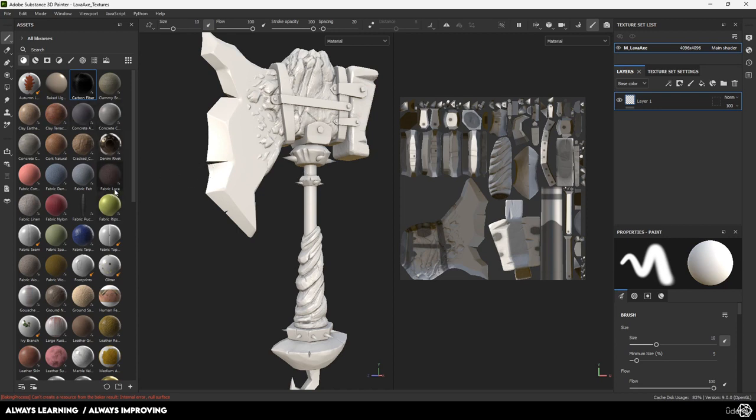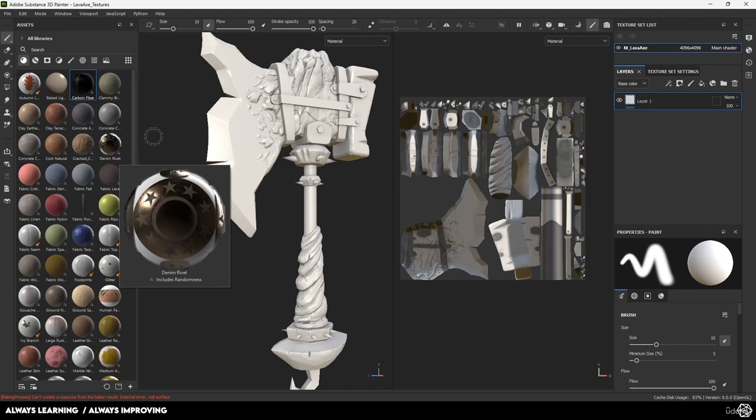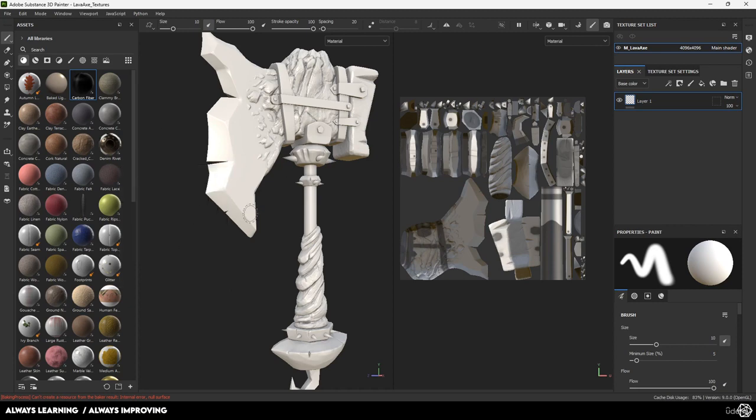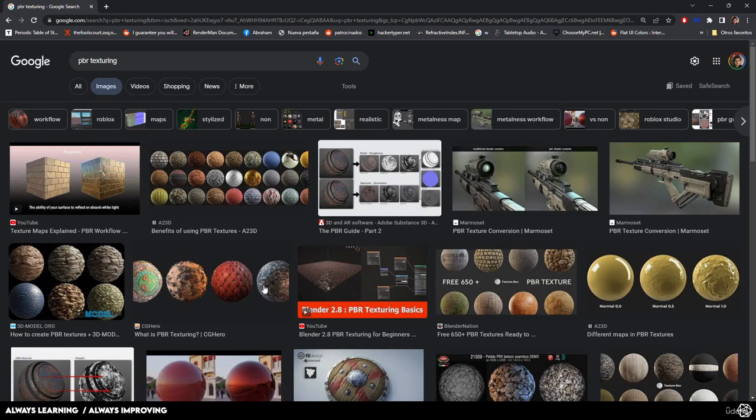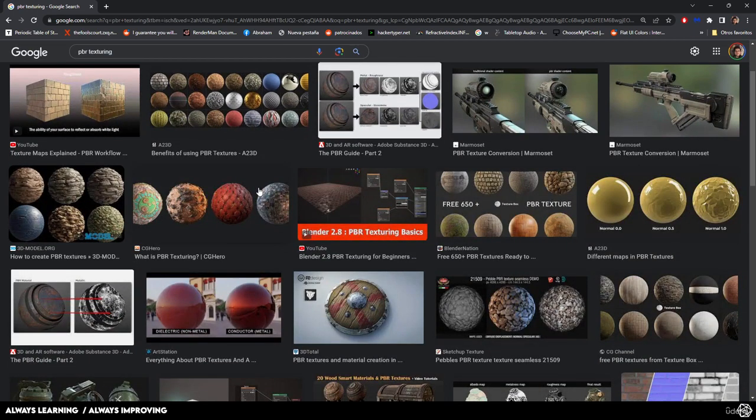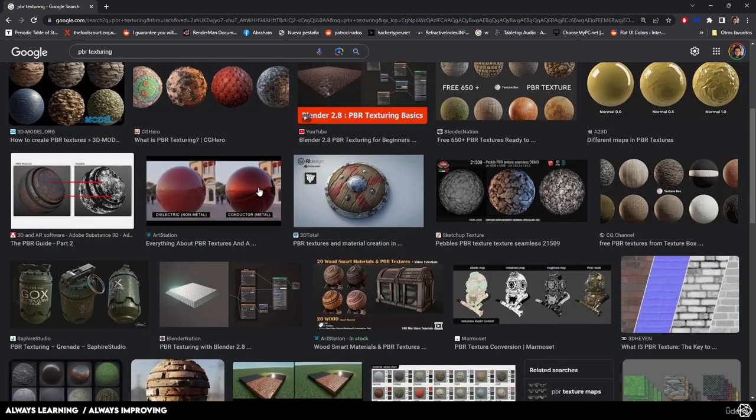One of the things that I want to explain is that we're going to be working with something called a PBR system. Some of you might already be familiar with PBR texturing, but if you are not, let me give you a quick overview of what it is. PBR texturing is physically based render texturing. What this does is it generates materials using specific maps to make sure that the textures and the materials react properly to light inside of engines, such as Unity, Unreal, Blender, Maya, all of the softwares.